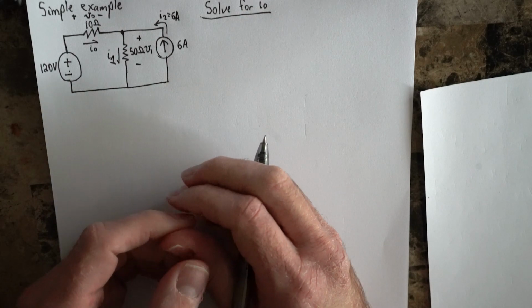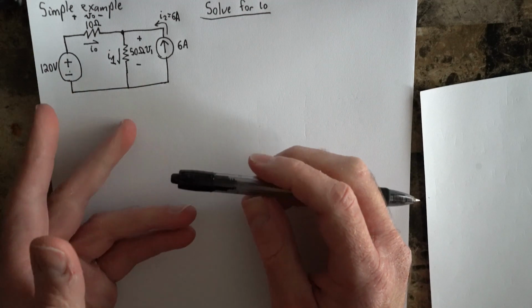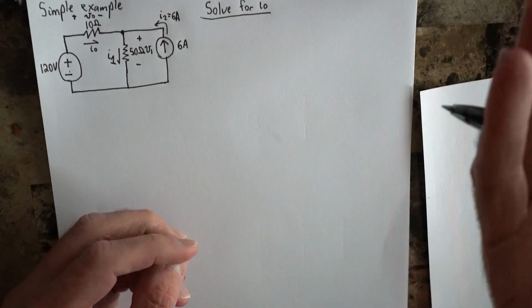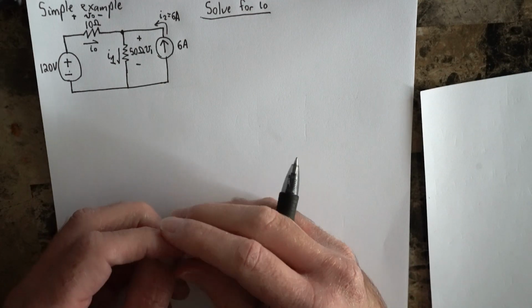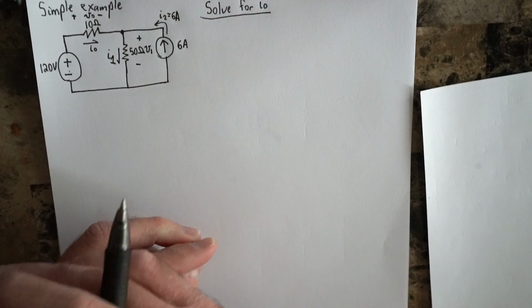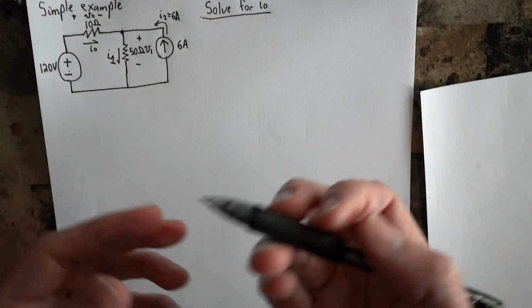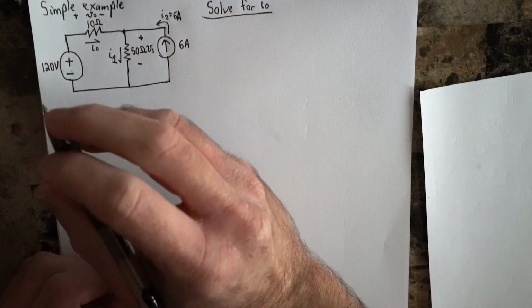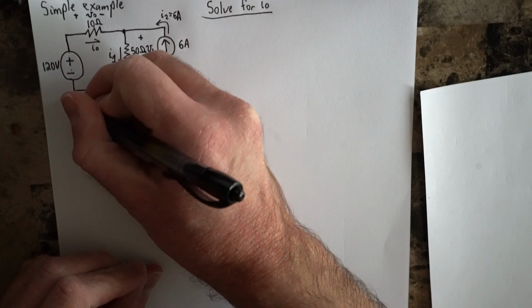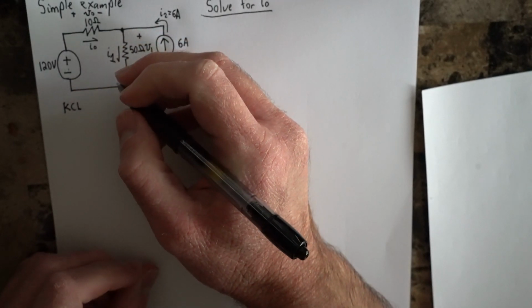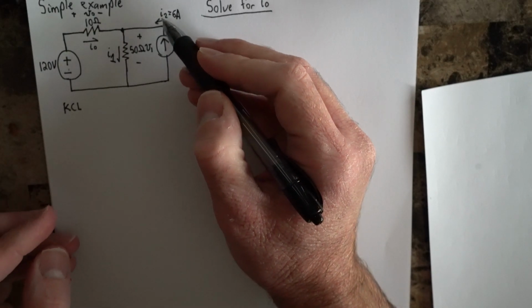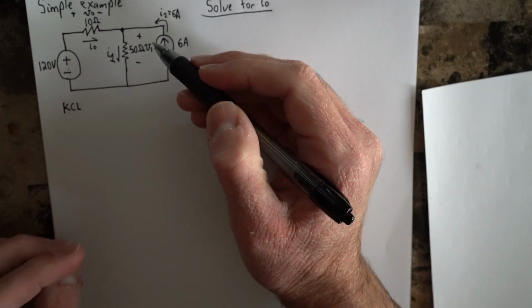But when you're solving these circuits, practice is really key here. And as you practice solving them, you begin to develop techniques that you are maybe more or less comfortable with. For me, it's easier to see currents entering nodes than it is to necessarily see voltages across the loop. Your mileage might vary there, so I always like to start with KCL if I can, and that's just a personal preference. You can absolutely start with KVL if you'd like. So first thing let's do is invoke KCL. And what do we notice here? Well, just by our convention, if we were to label all these in different directions, it's okay. It'll all work out in the algebra.